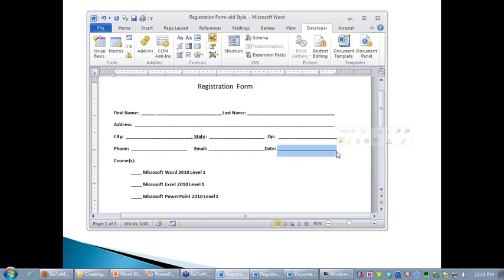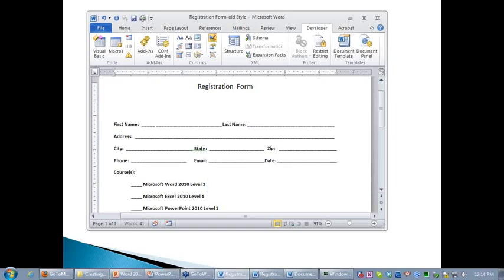The rest are going to be text fields where they can type in their first name, last name, address, city, state, zip, phone number and email. So these are just going to be simple text boxes, and here I want it to be specifically date format and these to be checkboxes. I'm also going to add a drop down where I want to know if they want to take the class online or in a classroom setup. So let's create a form.